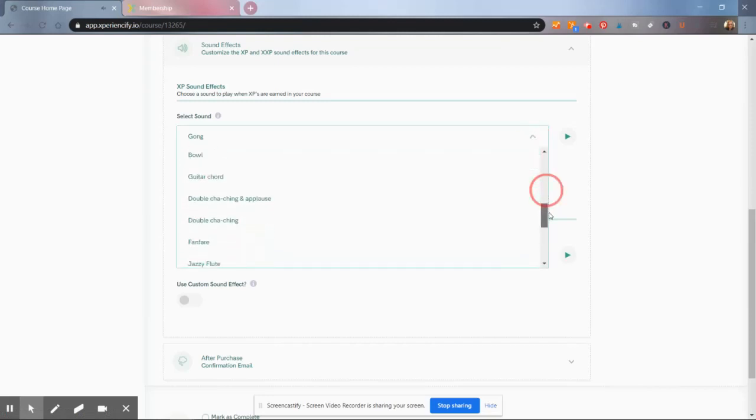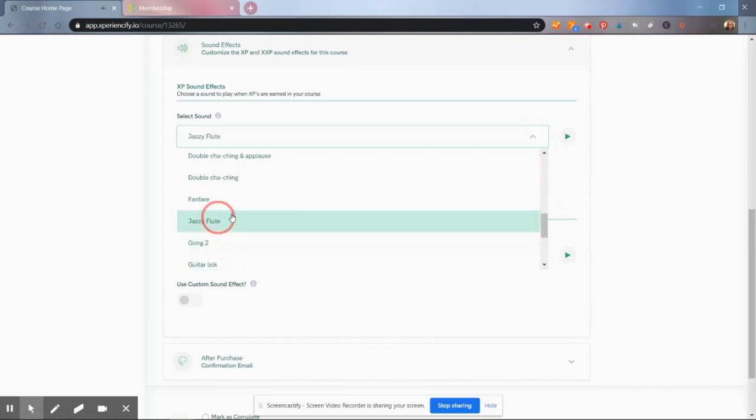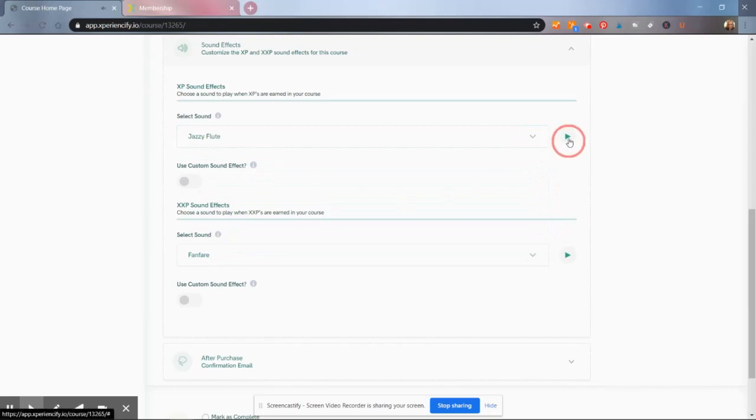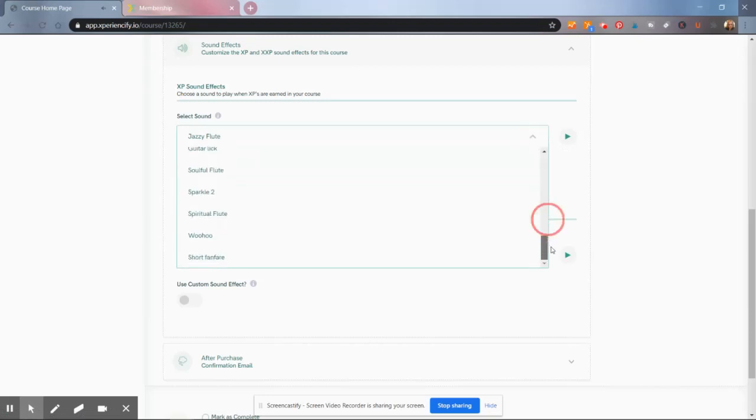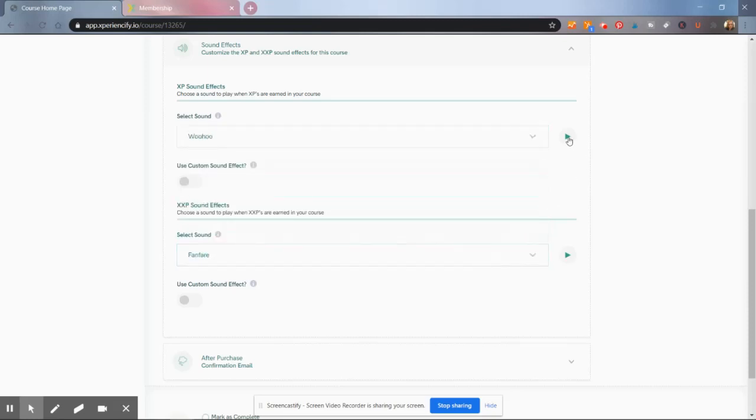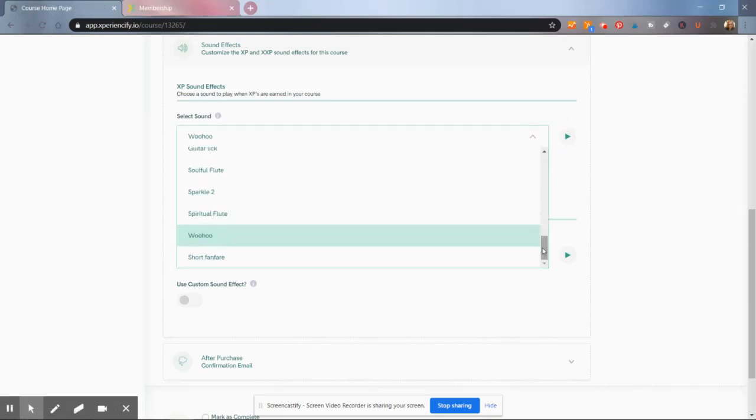Or you could do, let's see, what's a jazzy flute sound like? And the last one we'll listen to for right now, we'll do woohoo. That has to be what it sounds like. That's pretty much it. And so for the XPs, we're going to pick woohoo.